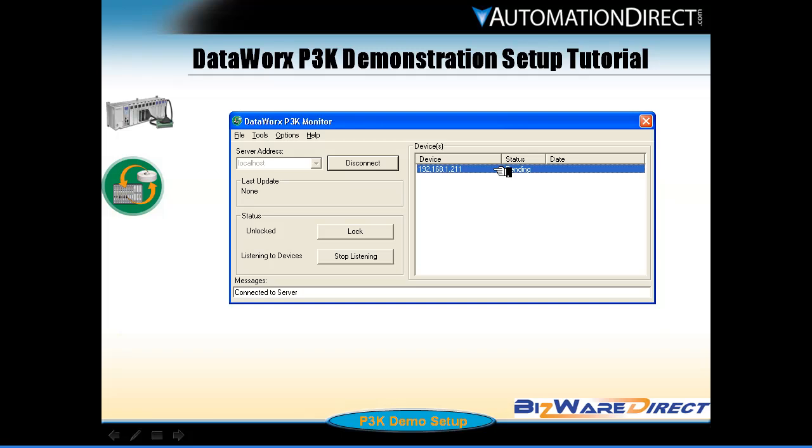DataWorx, since it runs as a service, is waiting for the pack to send it information. Pending in this case means that DataWorx is waiting and has not seen any information from the pack. Later, we will work in the Productivity Suite to update the ladder with DataWorx request instructions so that we can trigger the ladder and see the updated status and date timestamp in the monitor window.